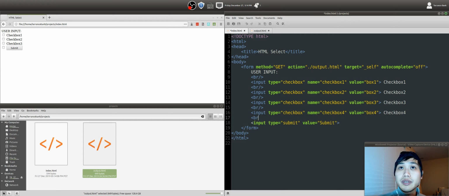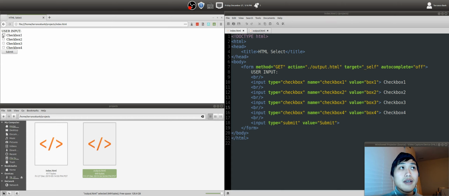And we'll make a line break here with this code here. All right, we'll save it and refresh it. There you go. And now, as you can see, this text here is responsible for the labeling in this browser here.